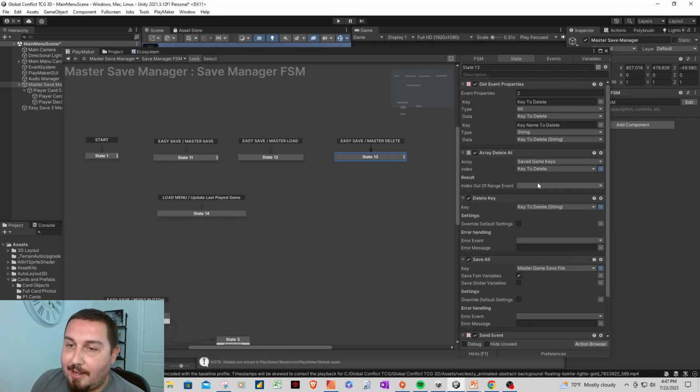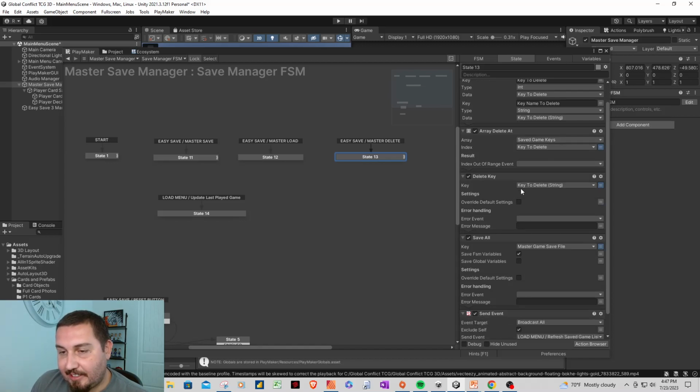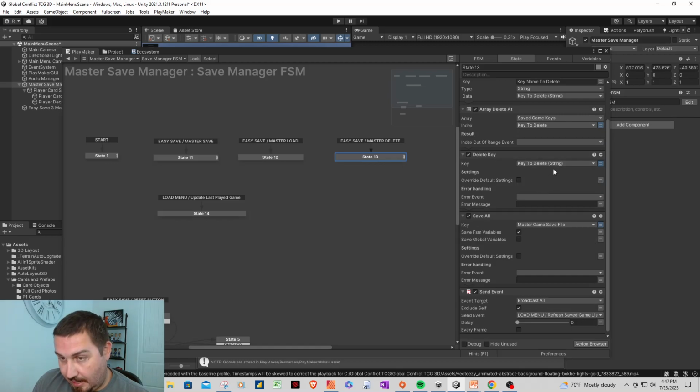So one thing I'm not deleting yet: I am deleting the save game key, and that's it. The only problem is I'm not deleting any of the card collections or the decks that are associated with that save profile. So that's another thing I'm going to have to add on to this eventually. We don't want to just delete that key. We need to delete the card collection key with it and delete any decks associated with this. So that's going to be kind of tough. We'll have to figure out how we do that exactly.